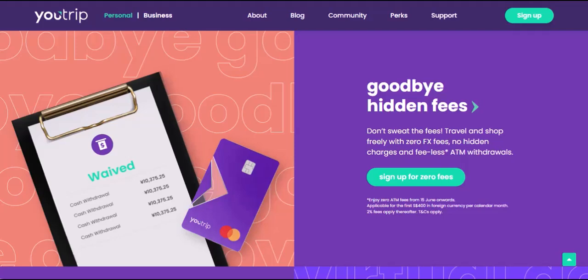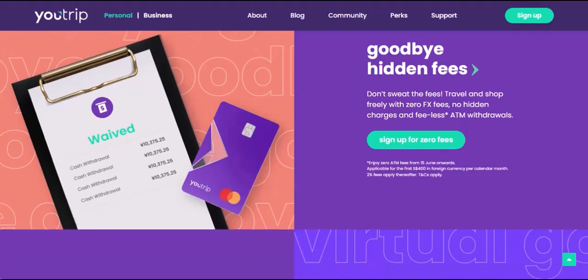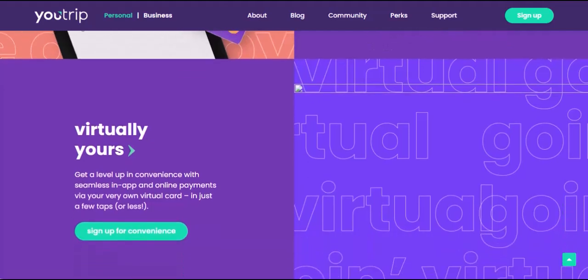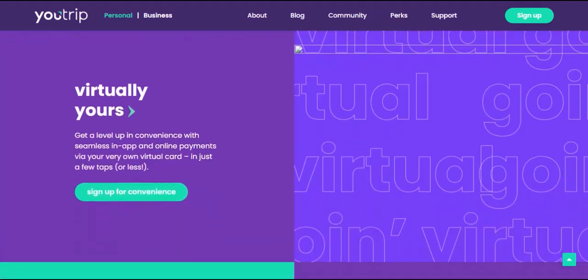While YouTrip might not be a traditional bank account, it's a powerful tool for managing your travel expenses. With secure and convenient top-up options, multi-currency flexibility, and fee-free spending, YouTrip takes the stress out of travel finances. So ditch the deposit dilemma and embrace the YouTrip way. Top up your travel wallet with ease, explore the world with peace of mind, and focus on making those vacation memories last a lifetime.